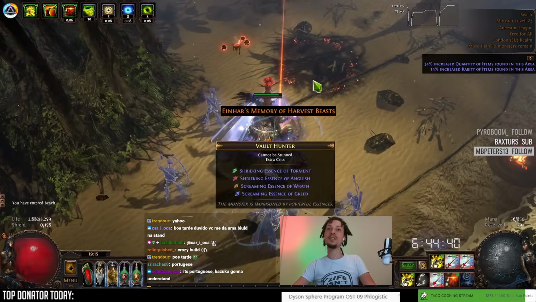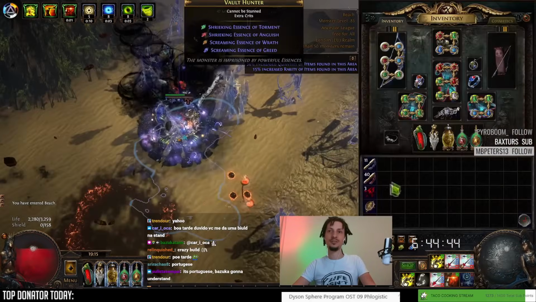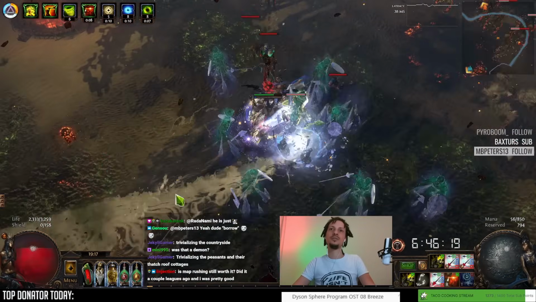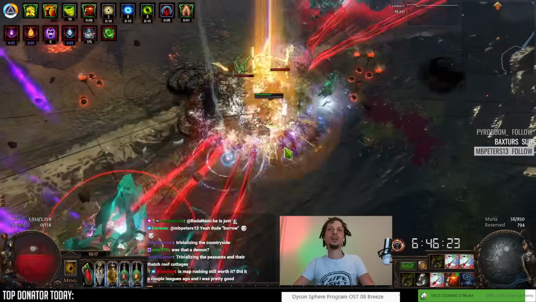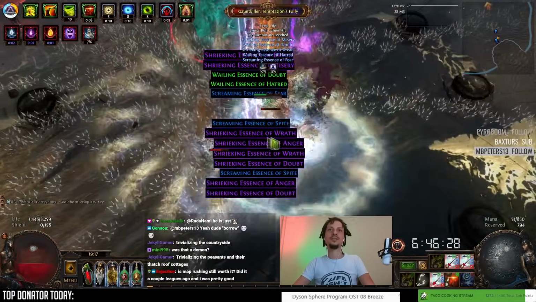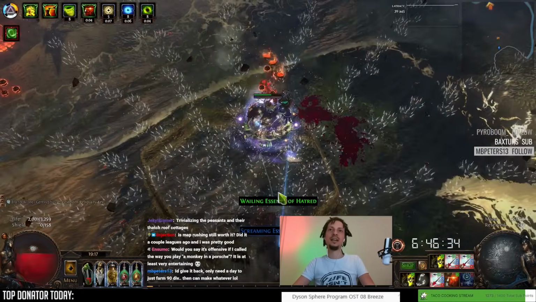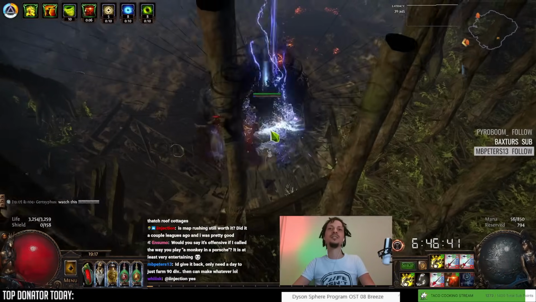Einhar Memory of Harvest Beasts. Yo! That's 4 div! Big bank. Also this. Ah, I didn't corrupt the good one. Fuck. Uh-oh. That is a lot. All my senses. Uh-oh. More essences. Okay, I'm liking the essences on this color scheme better.